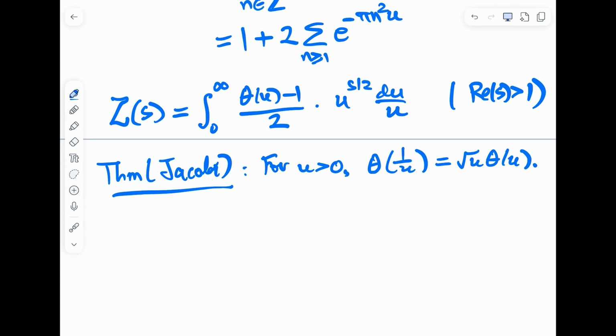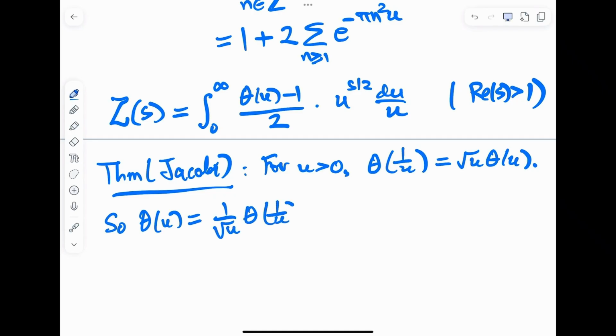And a thing I want to point out, in this equation, suppose I gave you u that was extremely small, maybe u is 1 over a million. Notice how if I solve for theta of u, on the left side, if u is 1 over a million, you may think, how can I calculate theta of 1 over a million that's really close to 0? But it relates it to theta of a million, which of course is much more rapidly convergent. So this transformation formula is also very useful numerically if you wanted to calculate the theta function, especially at numbers that are very close to 0.